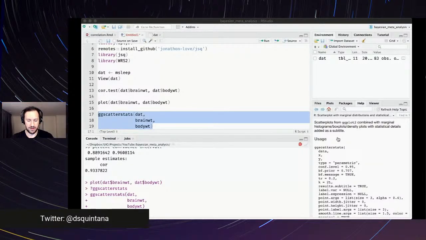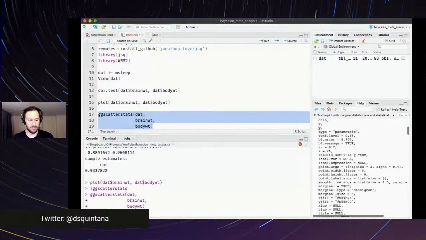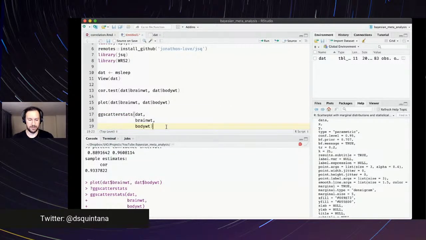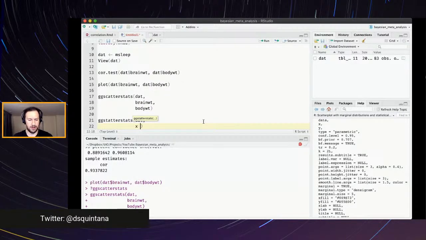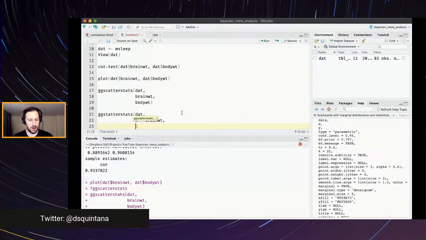So let's go back. This analysis is still going. What is going on here? Okay. While this is going, it's either an error or my computer is just being ridiculously slow.